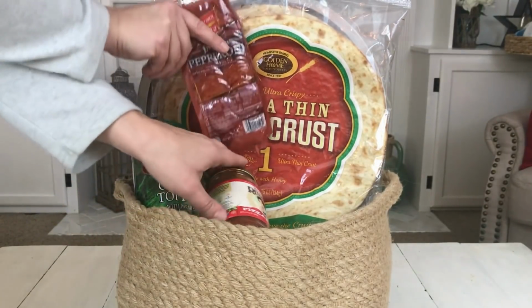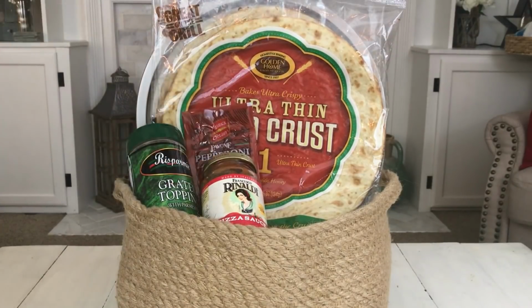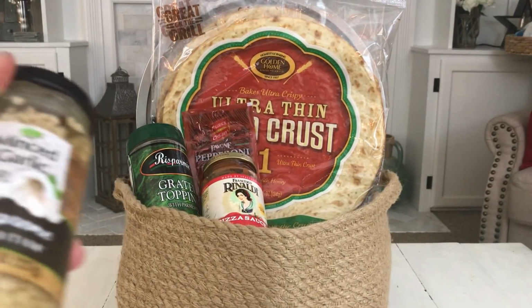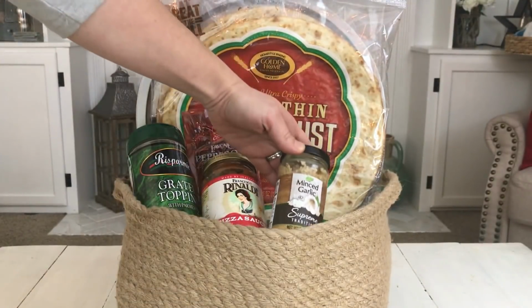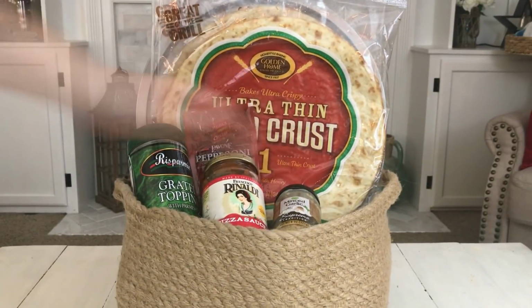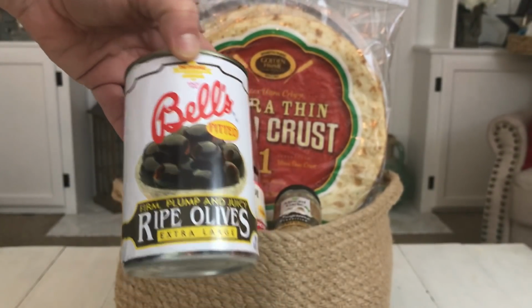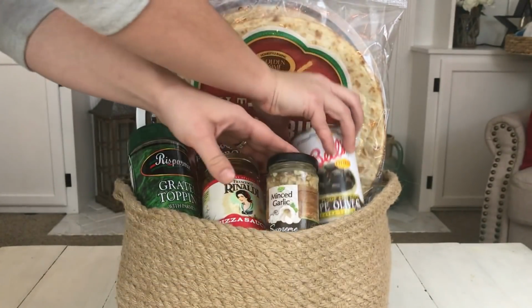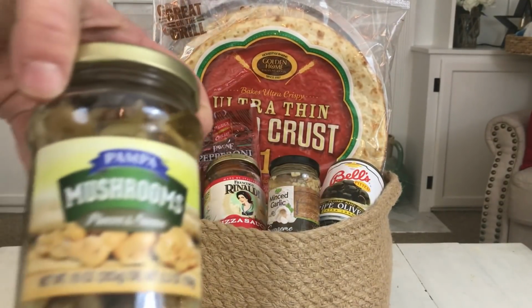So I went ahead and added some pepperoni as well. This actually came from my local grocery store because Dollar Tree was out of pepperoni at the time, but they do sell Hormel brand. And then I went ahead and added a jar of minced garlic and some black olives, of course. And then also a can of mushrooms.